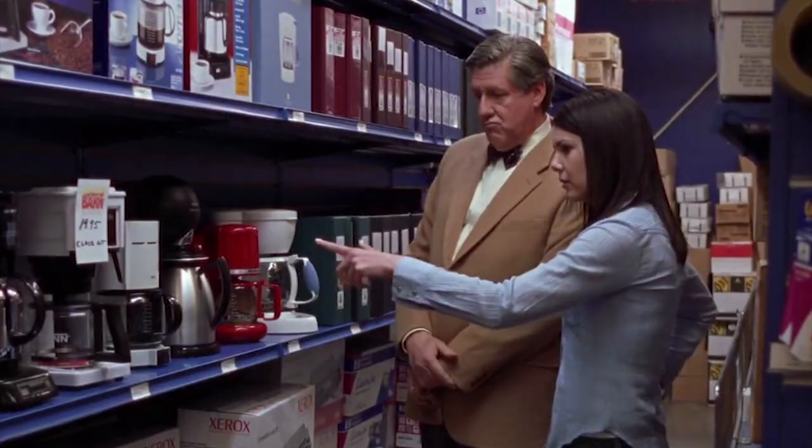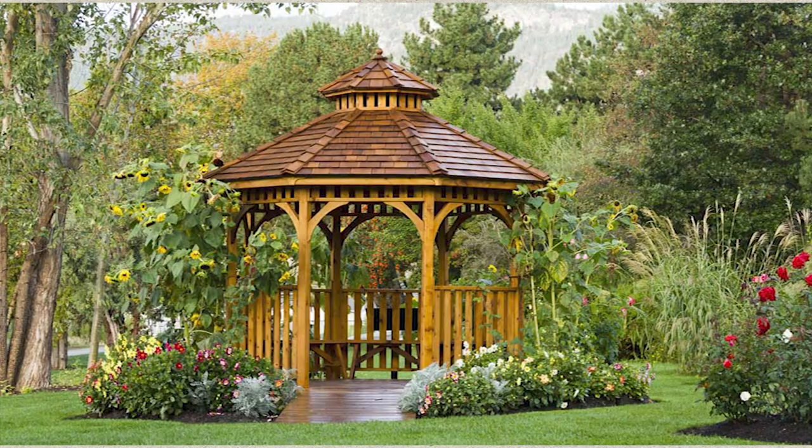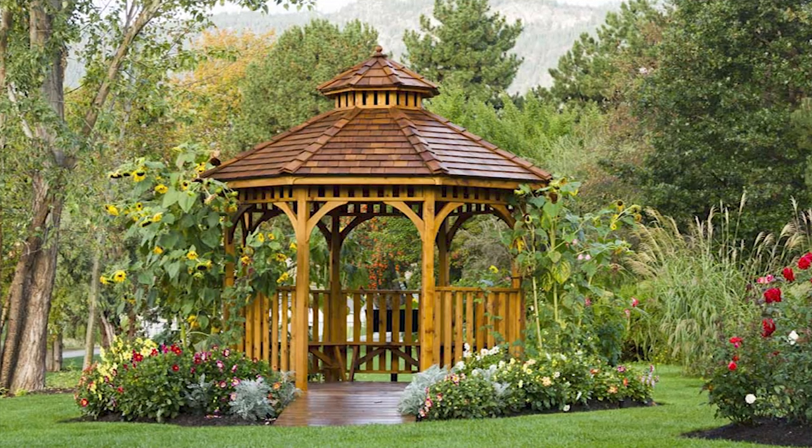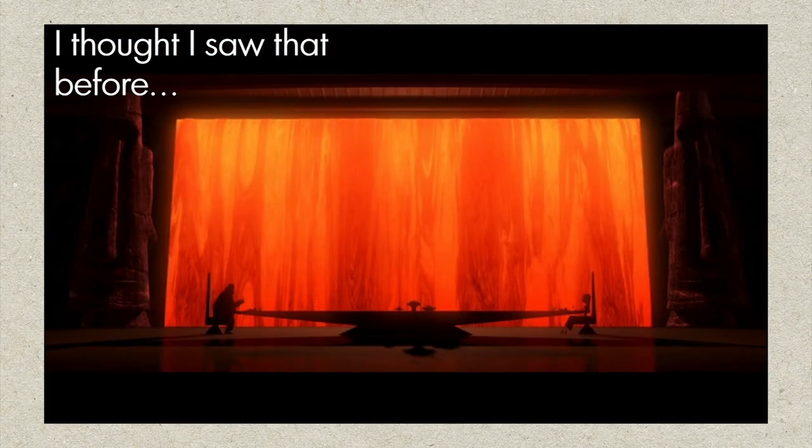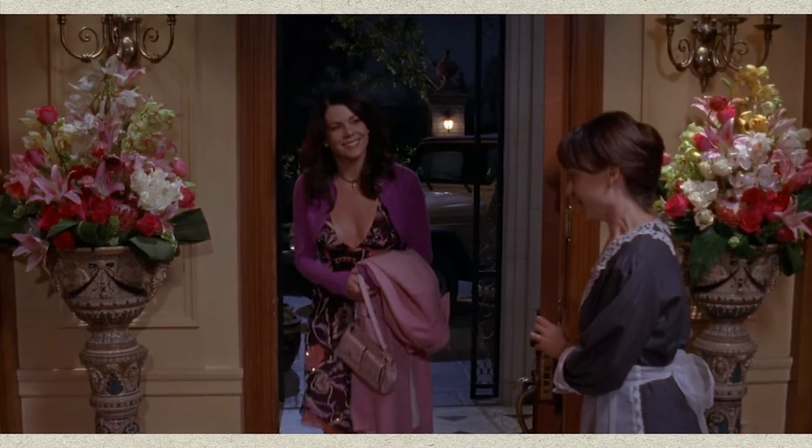The only home decor item you really need is a coffee machine. We all know that with Gilmore Girls it's also filmed outside a lot of the time, and we can use our own gardens to become part of the design too. You could build a gazebo for the ultimate Stars Hollow at home experience, or maybe a vegetable garden that rivals Jackson's. Truth be told, I haven't really talked about Emily and Richard's home, and I think that's because I always thought it was kind of bastire, with the comedic-sized dining table and large portraits everywhere. Maybe it's a bit too palatial for me, and personally I just don't get the cosy vibes from their home. But one thing I have always loved with their house is the floral arrangements — whether they're by the main door, the dining table, or anywhere else scattered around the house, the large elaborate designs are so pretty and elegant.